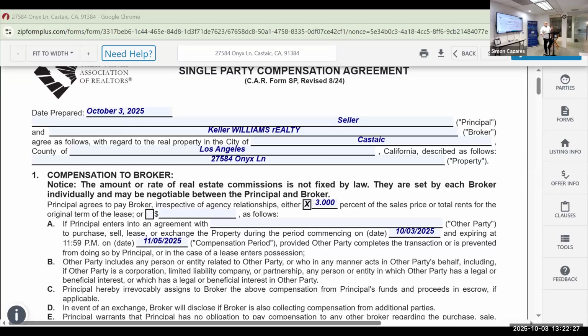Because that now puts you in a position that if you represent the buyer, you're going to fight hard for the buyer, not necessarily for the seller, or vice versa. Because even the single party compensation can ultimately become a listing. Because you did such a great job in navigating this, the seller and the buyer don't come to some agreement, the deal falls apart, right? But the seller says, look, you know what? You did such an amazing job. I still need to sell the property. Why don't you go ahead and list the property?